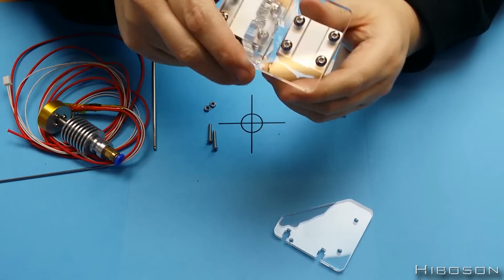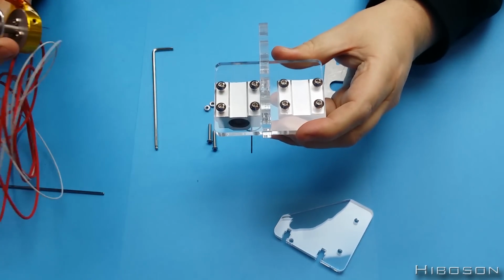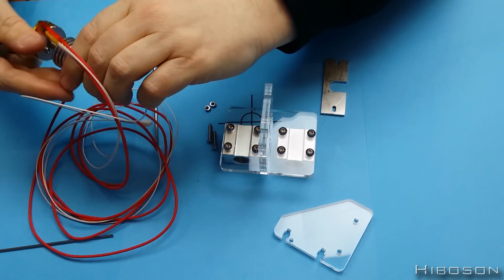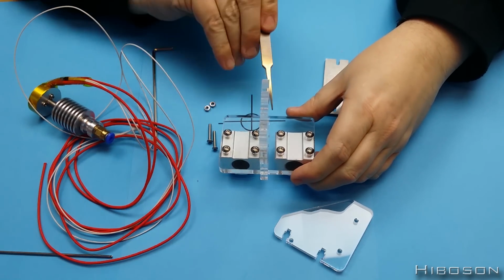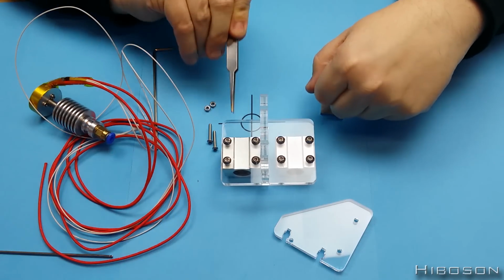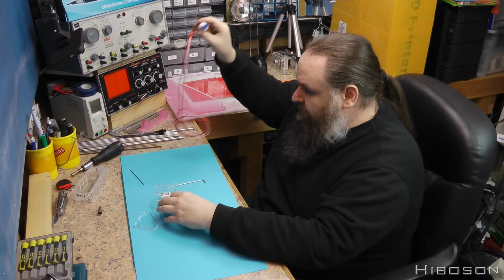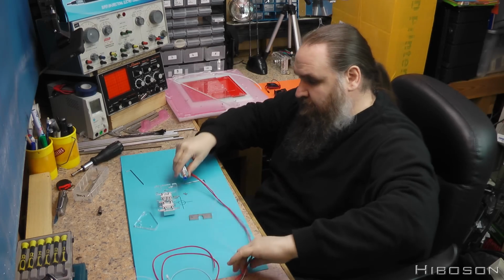Okay, just going through this now, and just making sure I get the hot end on the right part. Don't want to get it the wrong way round. So if you're looking at this piece here, there is one set of sliders that have got a gap between the plastic and there, and one which the slider's right up against. The side which is right up against is the side that we're going to be putting the hot end on. Let's just unravel these wires and bring them around.